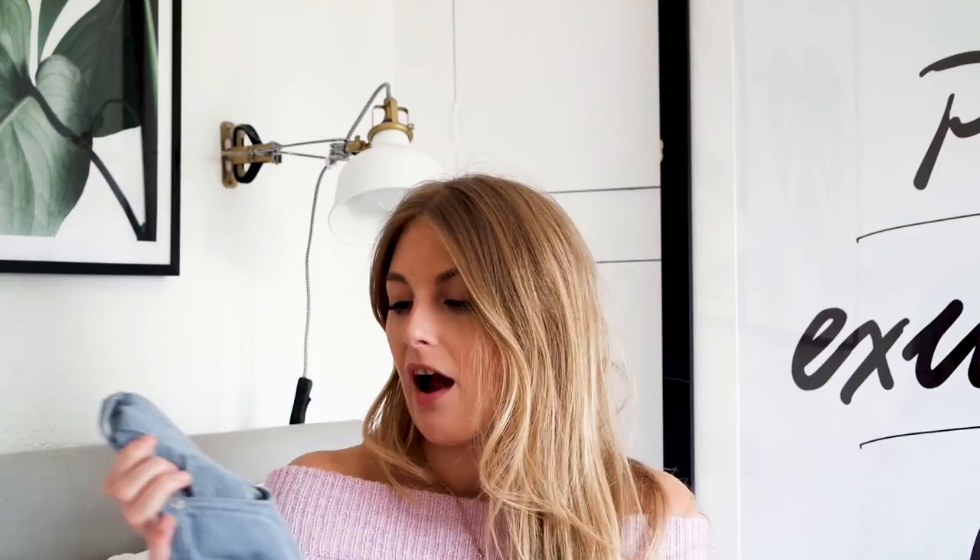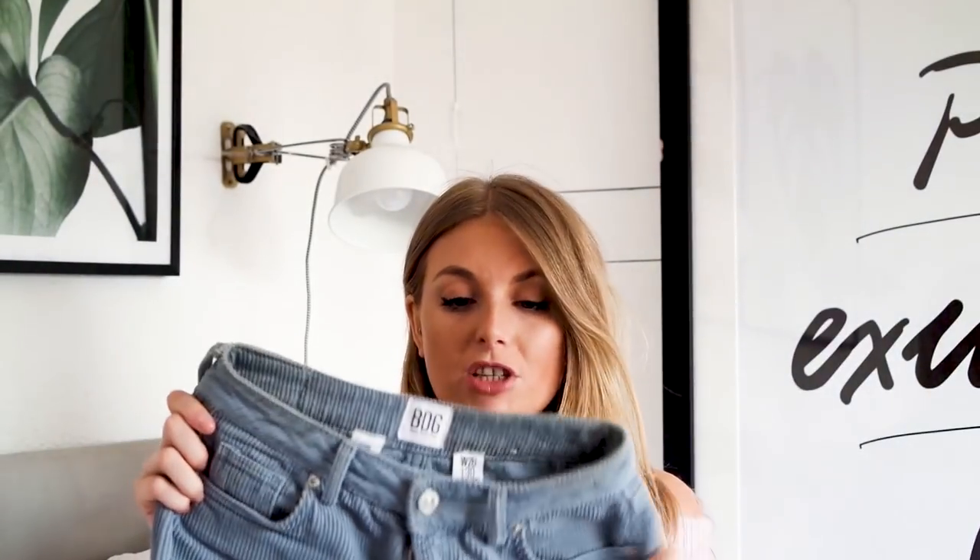You'll see how they fit me — I went in my normal size, waist 26, leg 30. I'd normally go for a leg 32 but I quite like where they land. I'm five foot seven, so you can gauge the length. They're a bit of a struggle to get on — not very stretchy and I've got quite a big booty — but once they're on they fit really nicely.